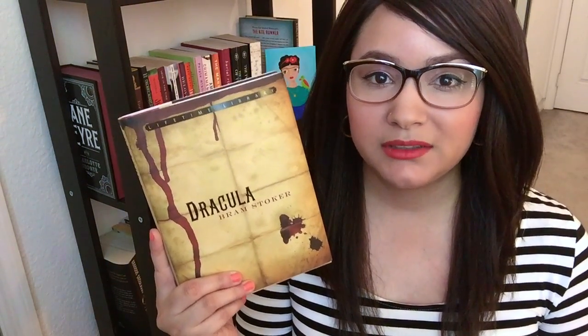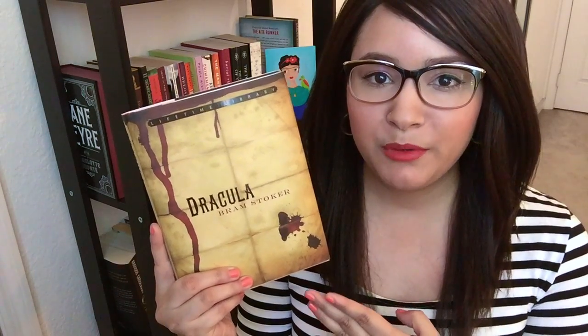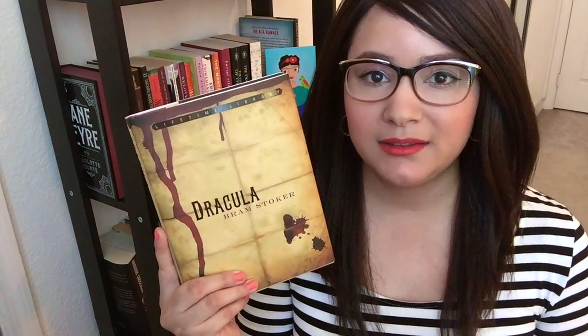When I read it, I was very surprised. I was not expecting to get the story that I did, and that's because we've heard so much about vampires and Dracula as a character that we think we know what it's all about, and then you read the book that started it all and you realize that your assumptions were completely off base. There is so much more to Dracula, the story, than meets the eye, and I think it's still a very enjoyable story. The characters are very interesting, and there's a creepiness throughout this book that I think really elevates it to more than just a horror story.